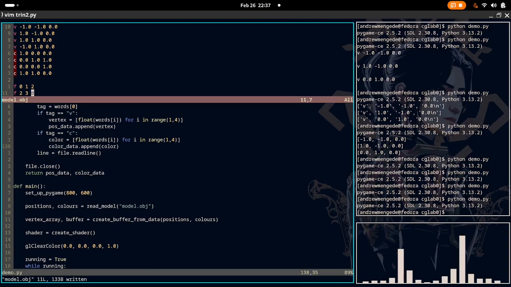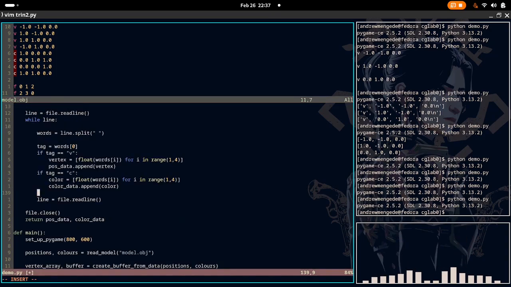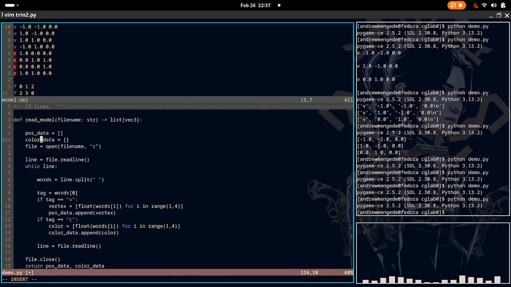Okay, now I'm going to modify my loading code. I'm actually handling the V and C just fine at the moment, except that I'm going to make copies of these.